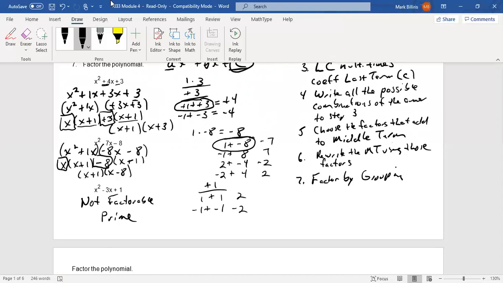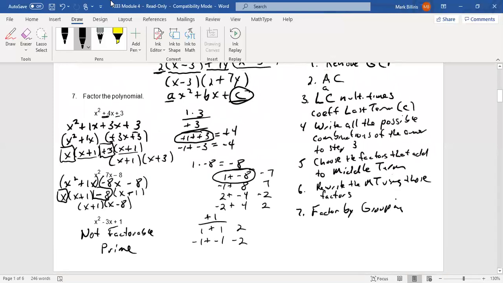Okay, so let's talk about the shortcut real quickly. What I'd like for you to do throughout this course is to make observations based on what you see. When we looked at our first problem, x squared plus 4x plus 3, notice what two factors we chose to give us the middle term, the positive 4. That was a positive 1 and a positive 3. Look at your final answer. Your final answer is x plus 1, there's your positive 1, and x plus 3, there's your positive 3.